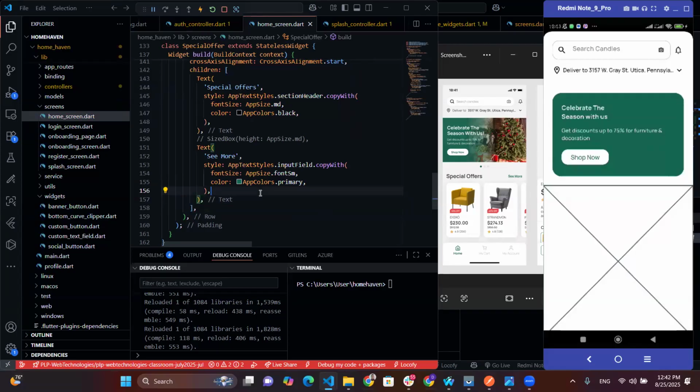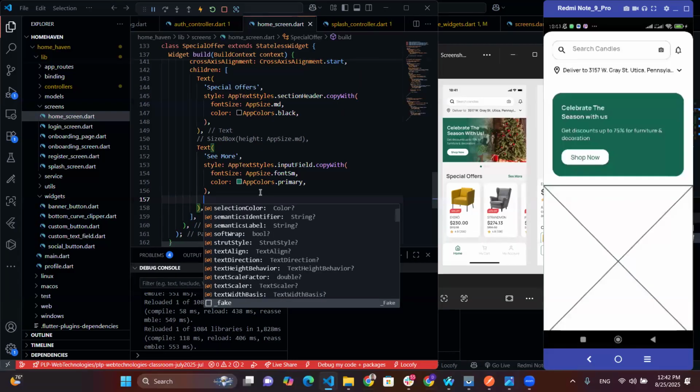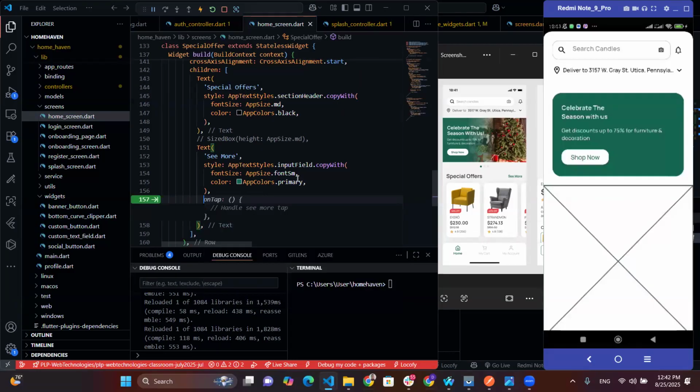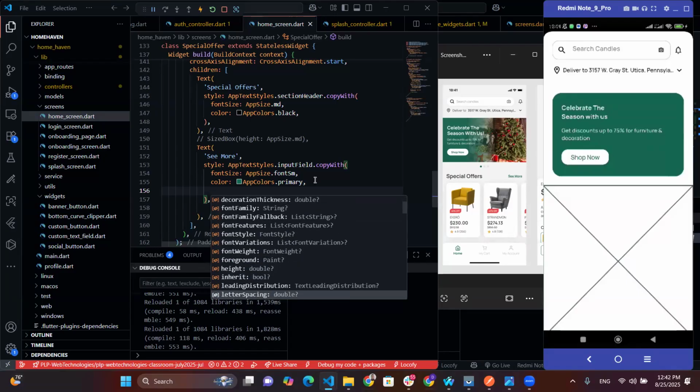There should be other things we could add. Let's see, selection color, semantics, structure, text align, text width basis, nothing here. So let me go over here, see decoration style, decoration thickness. What else? Text baseline, word spacing?